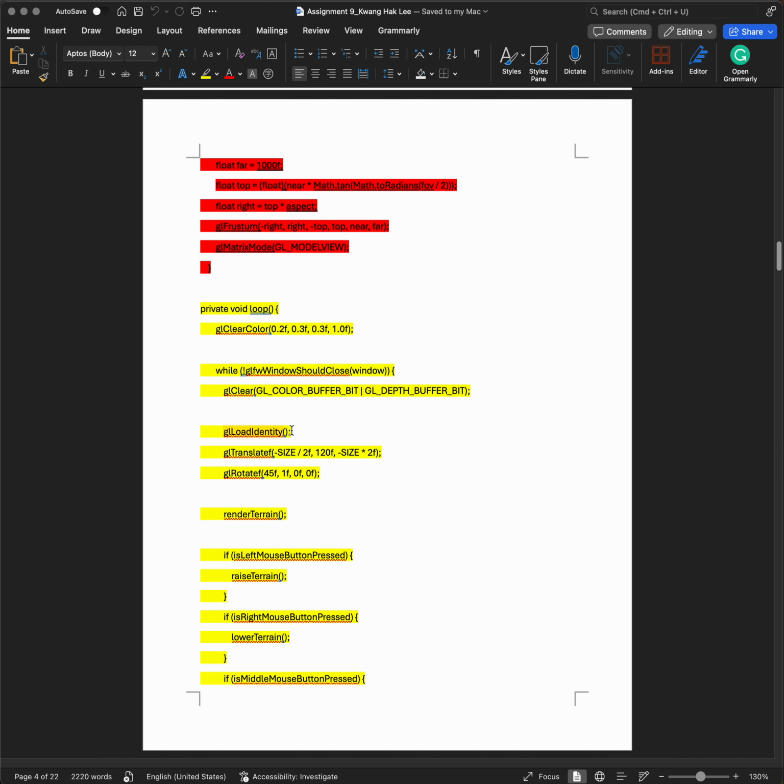This glTranslatef is working with the camera. Negative size divided by 2f centers the terrain along the x-axis, 120f raises the camera along the y-axis, and negative size times 2f moves the camera backward along the z-axis.